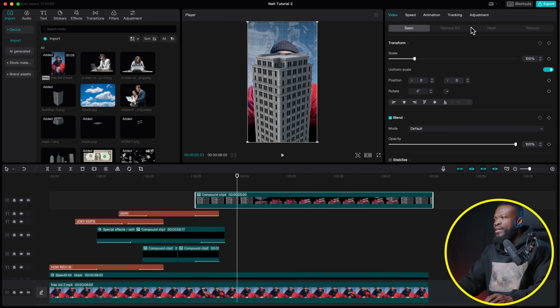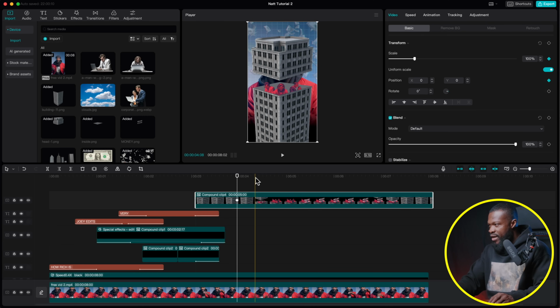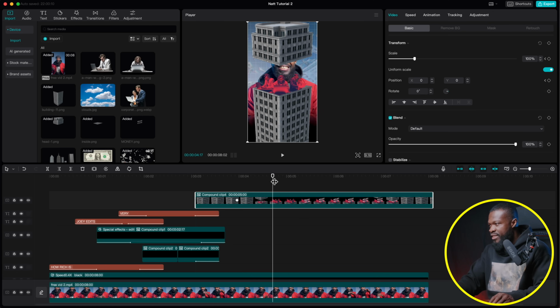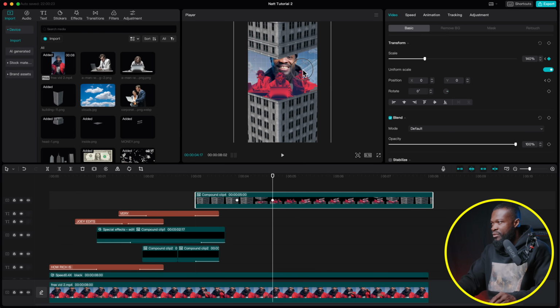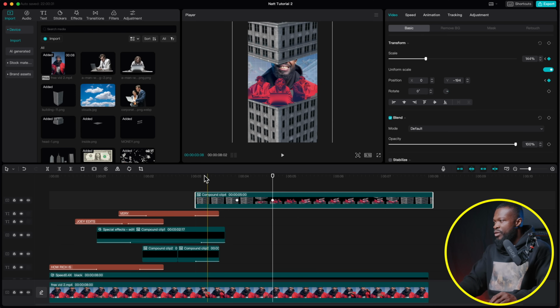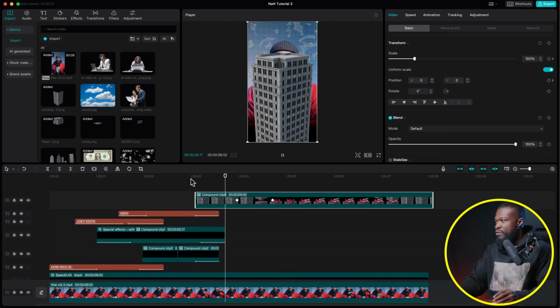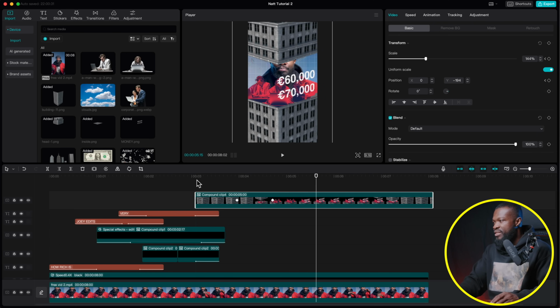Then go to the right side, on position, make a keyframe there, and then on scale, make a keyframe there. Now go to where it opens fully. So this side it opens fully. Take your playhead there, and this time around, let's just increase the scale of it and bring it down to this very side. So now when you look at it, it comes in and it opens with a size.